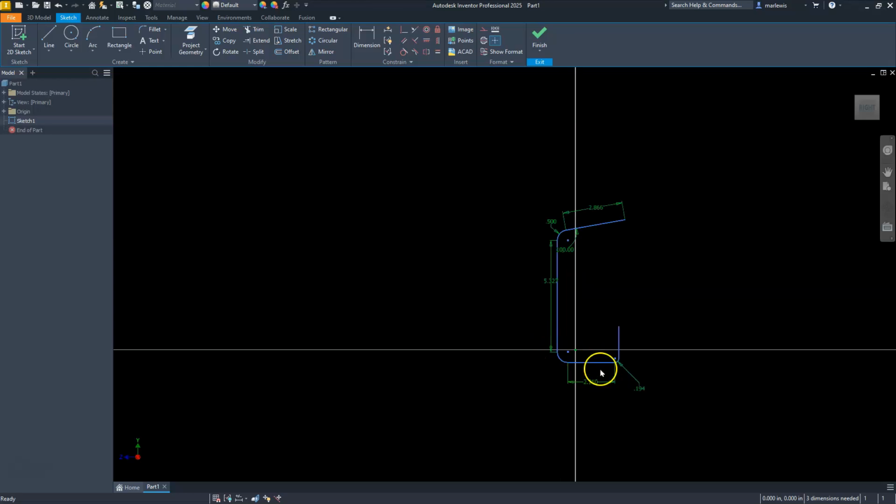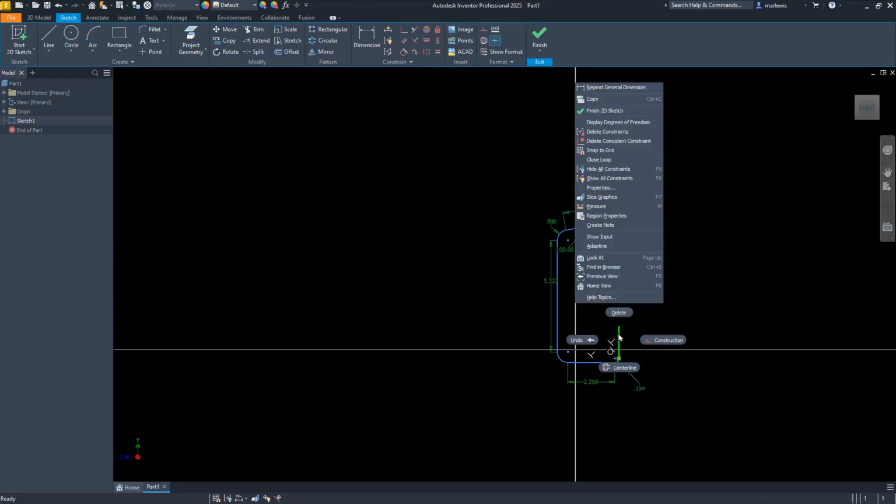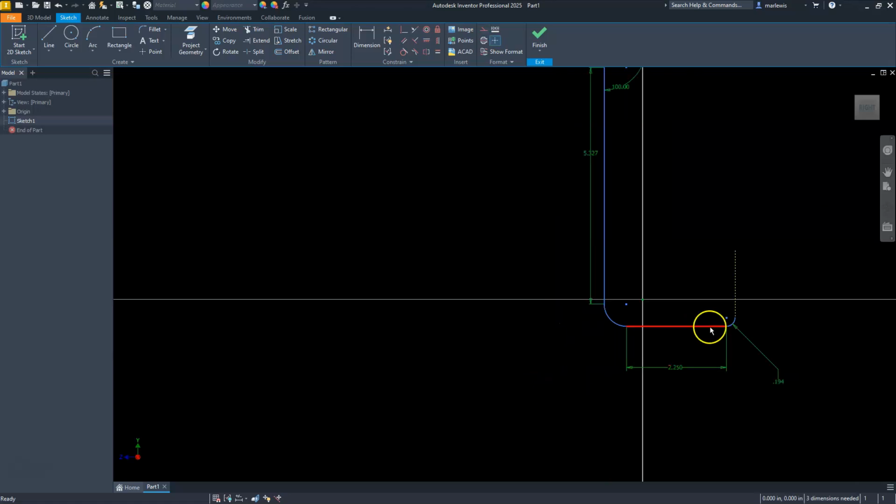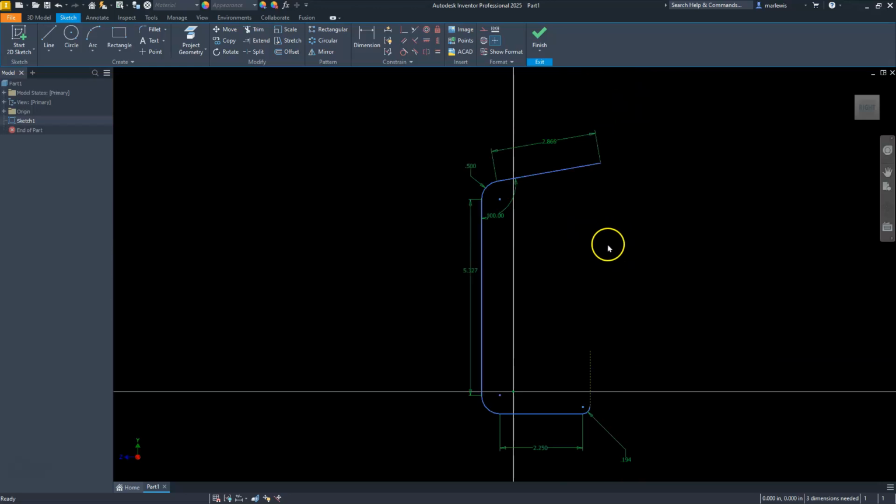Okay. And now this line here is going to be a reference line. So I'm going to select it, and then make it construction. Then I could put a dimension on it, but I think I'm just going to keep them in line with this one, right? So let's see. If I select that endpoint, let's see if I can find another thing I can do to it. I'm looking for the midpoint along this line here. Looks like it won't give it to me. Totally fine. Let's do one other step then.